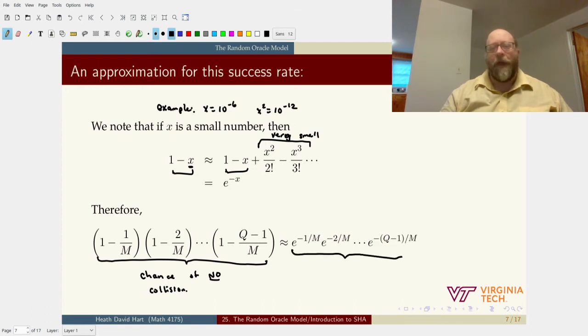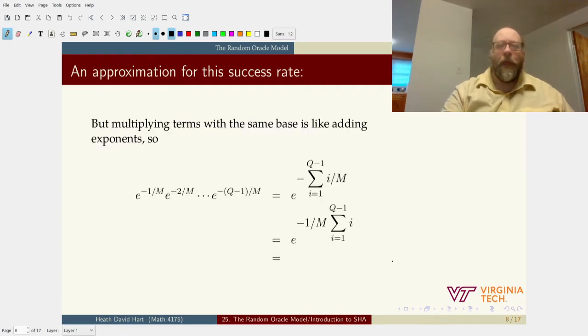But we can simplify this because we're multiplying a bunch of things with the same base. And when we multiply things with the same base, we're adding the exponents. And so here's where we get a summation, even though we're looking at a product here. So this is e to the negative 1 over m times the sum up through q minus 1 of i.